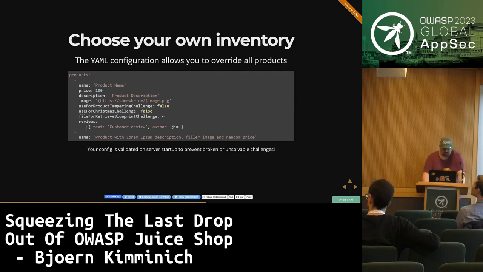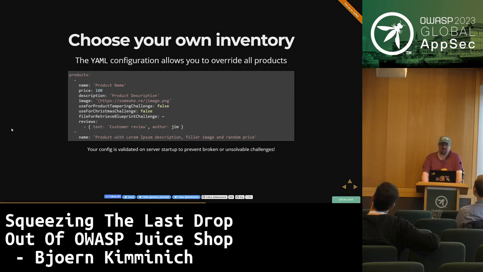So I would say that's not a 5-minute trivial task, but it's totally possible and has been done quite a few times. And there are also example configs which are delivered with the Juice Shop. So there's a Mozilla theme. There's, I think, an Open Security Summit theme and all kinds of things, like 4 or 5 different themes, which you can just take a look at to see how that works.